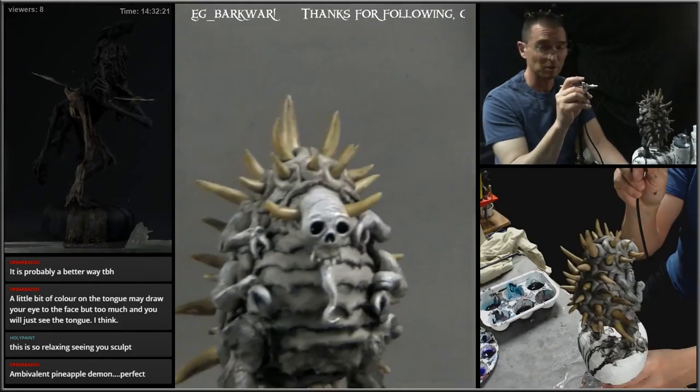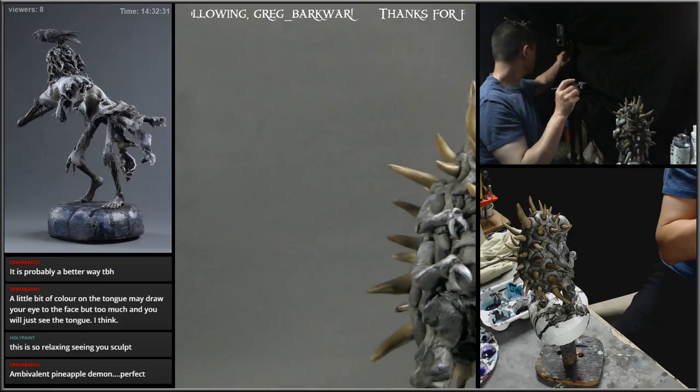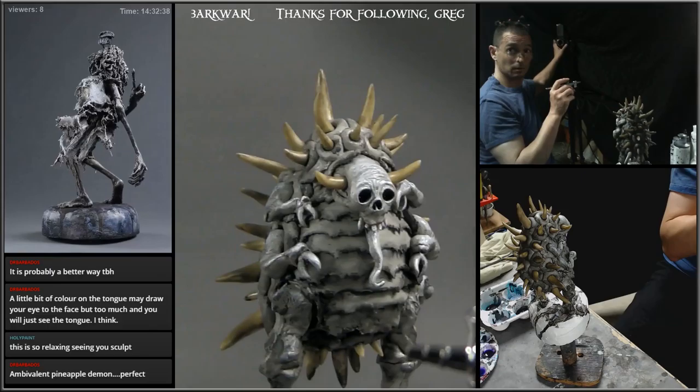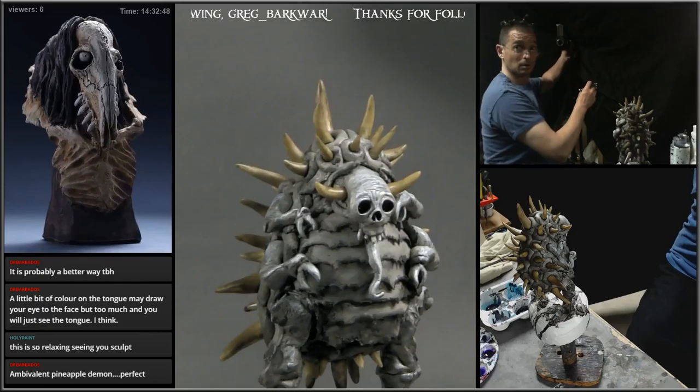I need to put it more there, so I need to rotate this camera if I can. Come on, rotate. There we go, and up. I only have so many hands. Okay. Scream at me if I end up off camera.